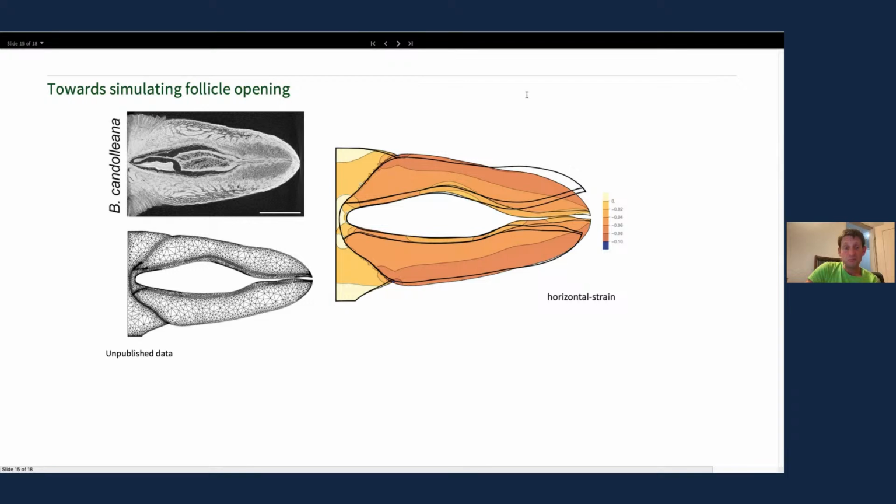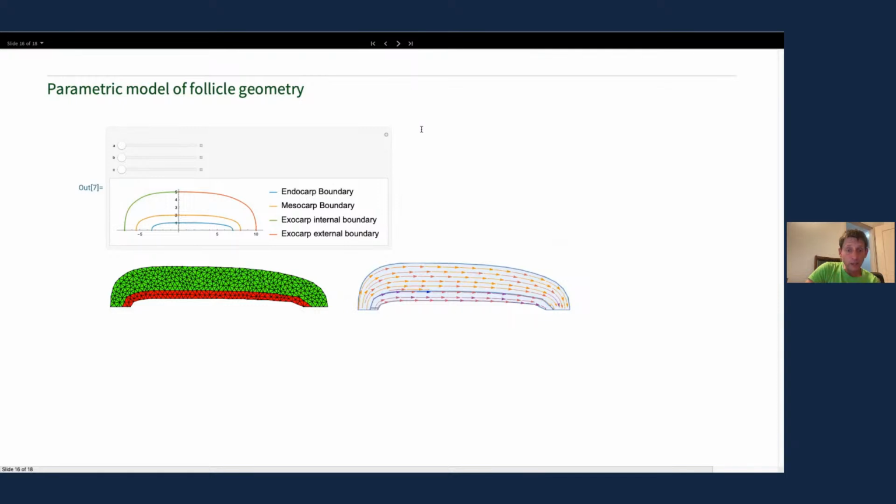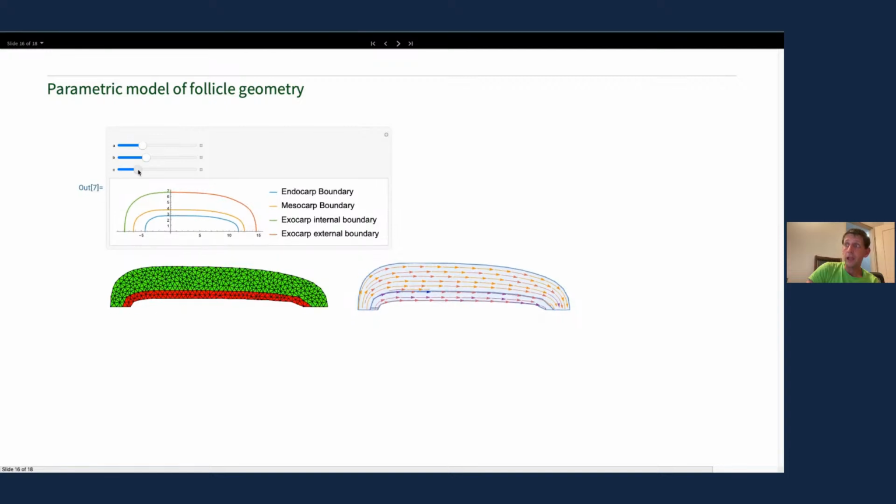In order to understand the role of geometry, we've developed a very simple parametric model with a variety of different parameters where we can simulate different thicknesses and different lengths of geometries. This can be used to automatically create meshes, and furthermore anisotropic orientation fields, because all of these plant-based tissues have anisotropic material properties, meaning that we need the full anisotropic elastic tensor in our materials.